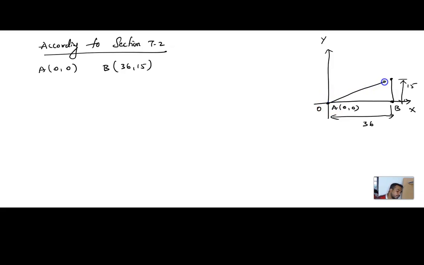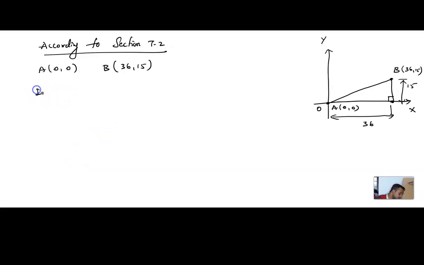We are going to find the distance, that is, between A and B what is the distance. Remember, children, the angle between the x value and y value, that is x and y, will be 90 degrees. Correct? This point is B. We are finding this distance AB. So what is point B? This point B is (36, 15). Understood? Now we are finding the distance between A and B.